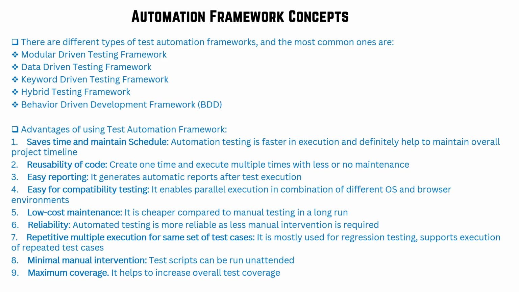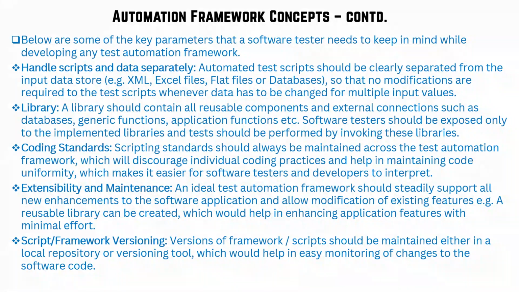A framework has a lot of advantages. It saves time, maintains schedule, reduces the code, makes reporting easy, and compatibility testing also helps. Maintenance cost is also low. Reliability is higher than with manual intervention, right? Without manual intervention, we can get maximum coverage. We can repeat the same thing again and again without any manual intervention.